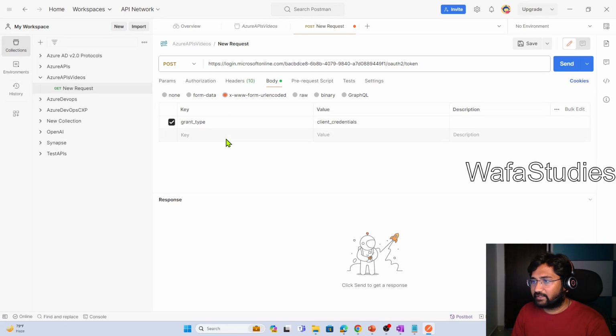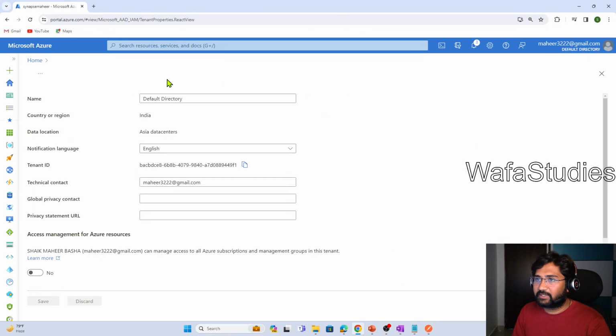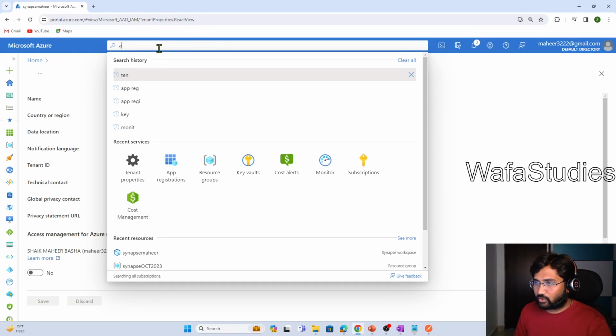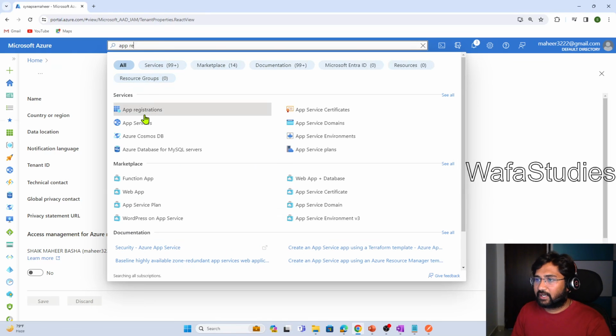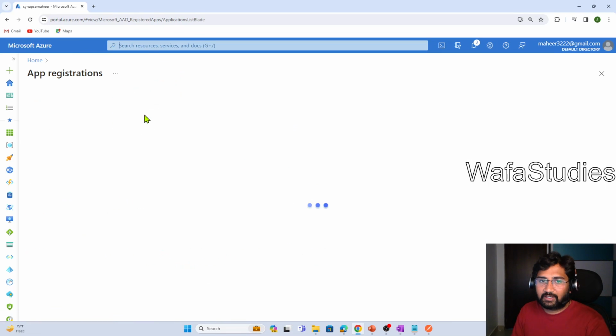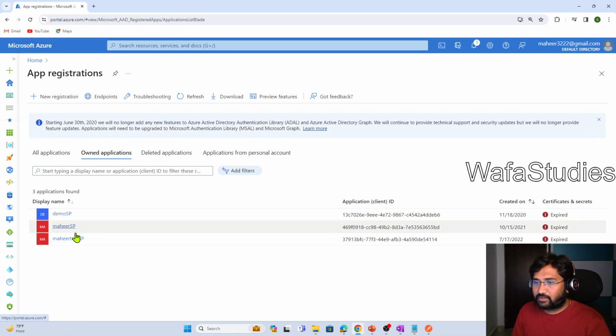Okay, and then the second key we should use is client_id. Then what is the client ID? So client ID means your service principal. So go back to app registrations, and go to your service principal and copy that service principal ID. So Mahir SP, right?